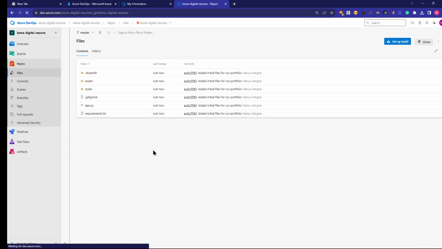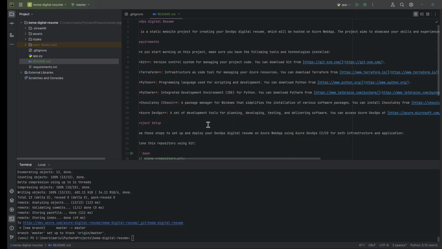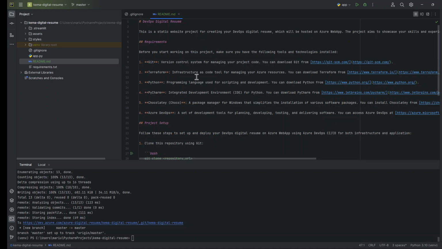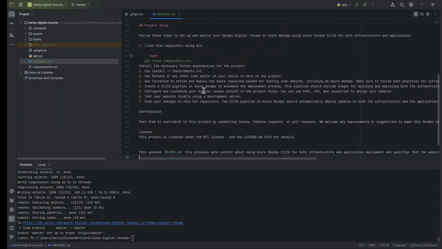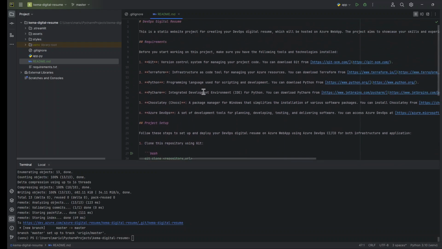Let's add one more file here. Let's add a README file here just to make sure that we have an understanding of what is happening here. In our readme.md, make sure that you describe exactly what you will be doing here, so somebody can follow your steps and get the same result or something similar. Let's push this one.